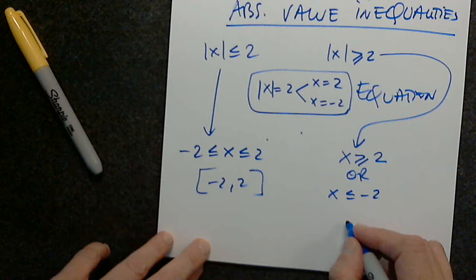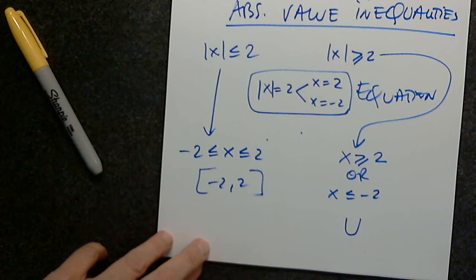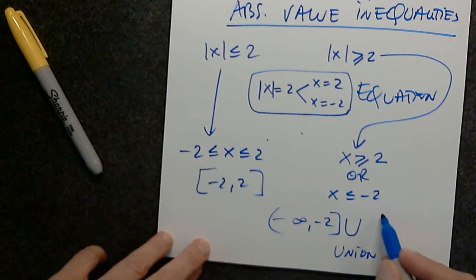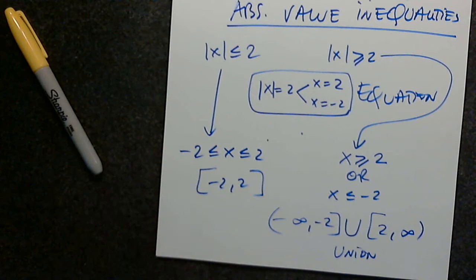And the solution for this in interval notation has to use the union. Negative infinity to negative 2, union 2 to infinity. So one more time. The first one is nice, in between. The second one is not that nice: to the left of negative 2, union to the right of 2. Further away. 2 or less, in between. Further away from negative 2, and further away from 2.